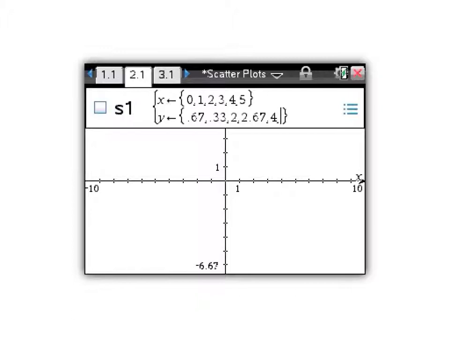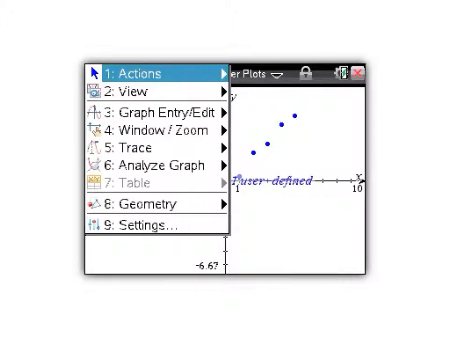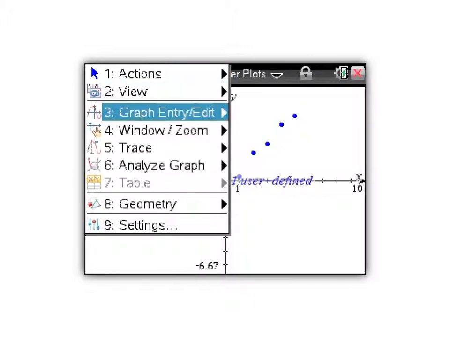So after you get those entered, we can look at them and once again see that those values are all positive. So we're going to have our data in quadrant 1. I can see all my points here, but it's going to be easier to draw a line of best fit if you're zoomed in.